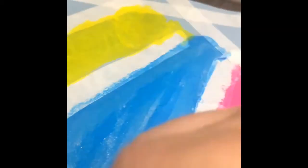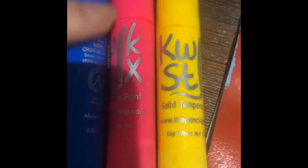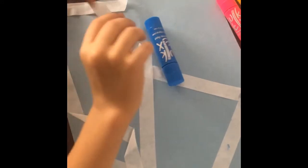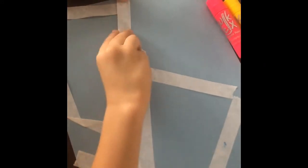Now I'm going to start coloring in inside the taped area. I'm going to use the quick sticks. They look like crayons, but they paint like paint without the big mess. So we can start by coloring in the different areas, all the different shapes. You can do a pattern, you can use whatever color. This is a great way for your children to start recognizing colors. So you can ask them, what's your favorite color? And they can point out the colors that they're using.